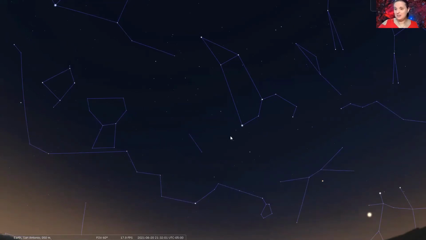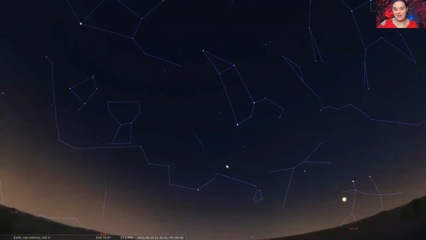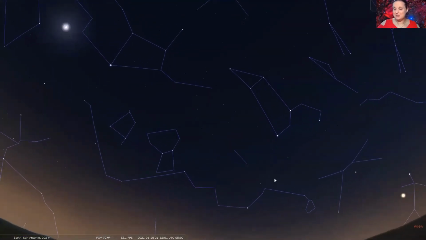I had a student of mine, since I do teach astronomy, who said they see a mouse. So here's the head and the nose and the body and little tail, and just imagine a pair of ears up here. That's the great thing about asterisms. You can call them whatever you want. If it makes it easier for you to remember a particular constellation in the sky and where it is, go for it. And another great thing about asterisms is that you can make your own constellation.